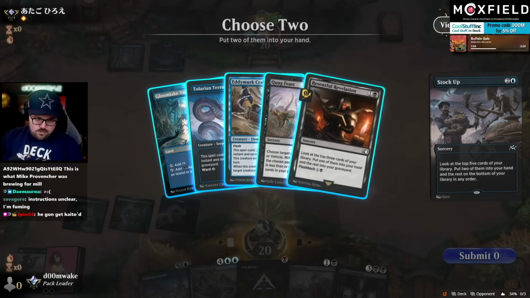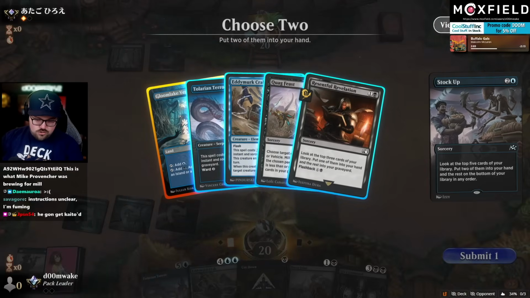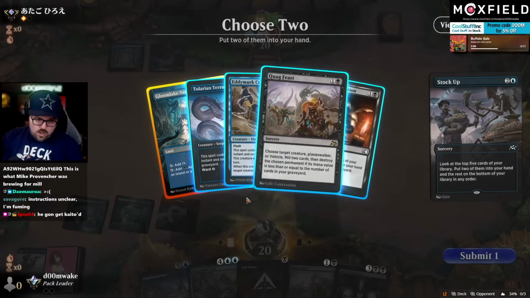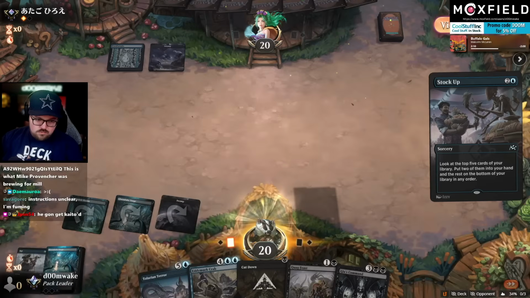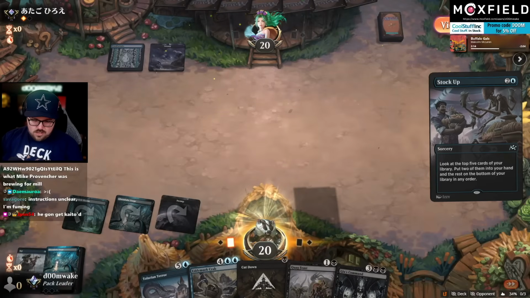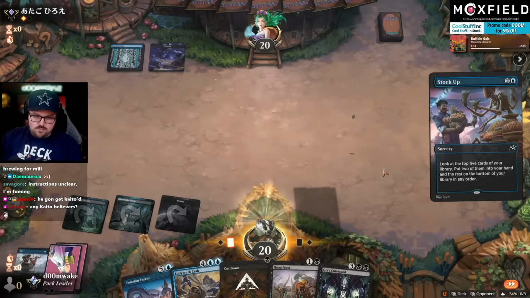Definitely not taking a Crab or a Terror. Definitely taking land for sure. And then it's either Revelation or Quag Feast. I already have a Quag Feast in hand. Let's do Revelation.